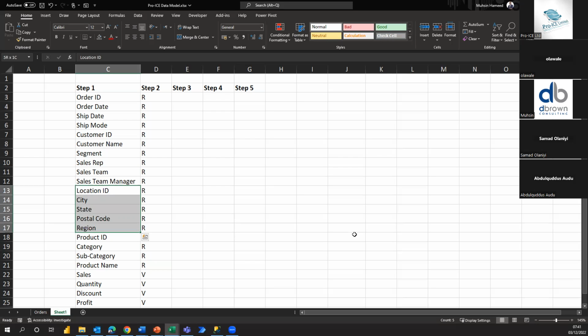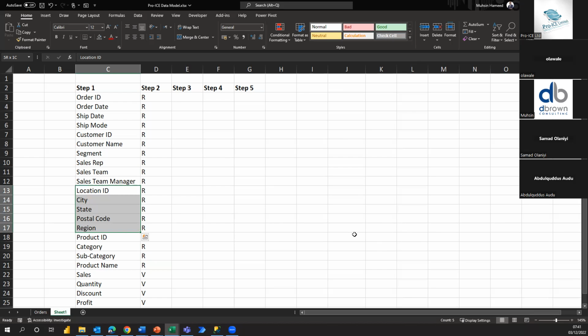To put this into context, let's assume we have a location, say Omole Phase 1. Omole Phase 1 is the location, so you might have an ID, say Omole 123. Omole 123, for the Omole Phase 1 estate, is situated in Ikeja. So Ikeja is the city.